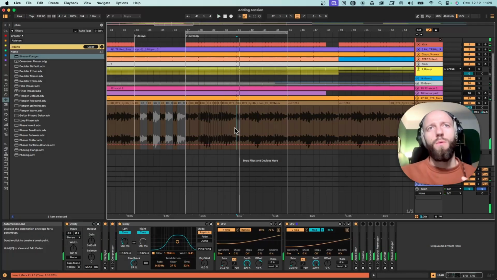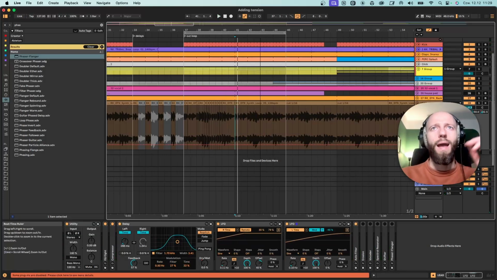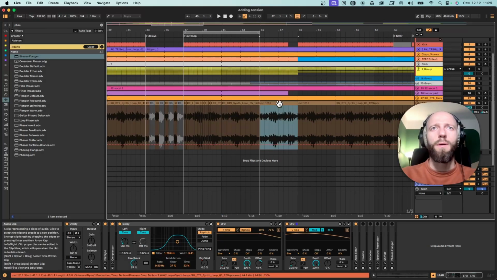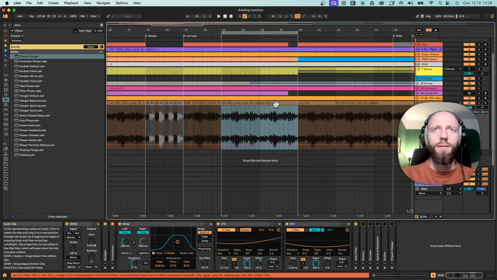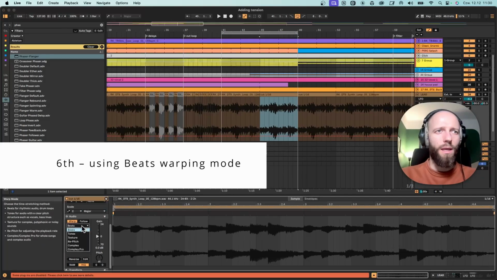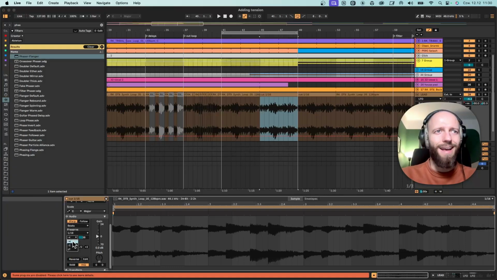Yeah, so this way we are adding a lot of tension. An extension to this would be a loop that is using this feature built in the warping mode, that we can have warping mode by beats, preserve 1/16 over here rather than transients, have an arrow pointing right to the end, and then use a bit of this.